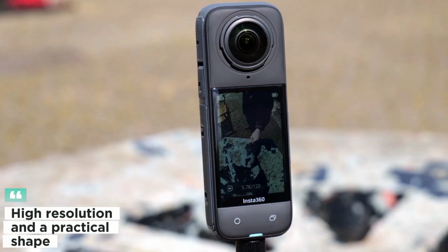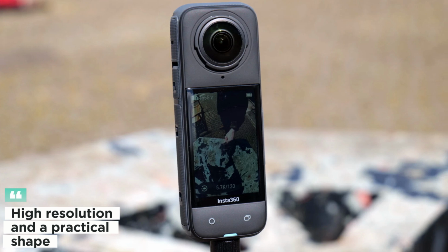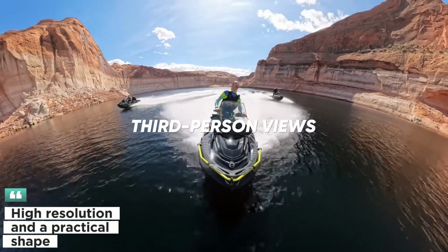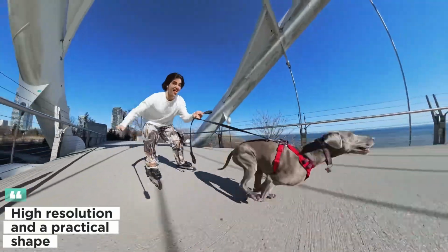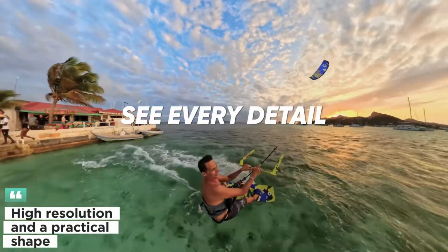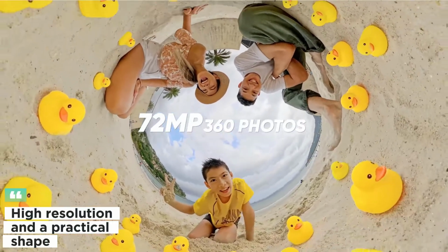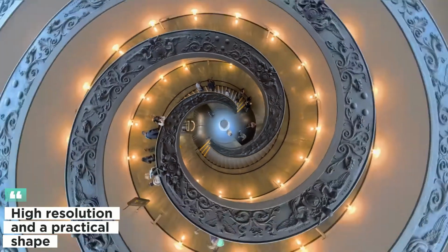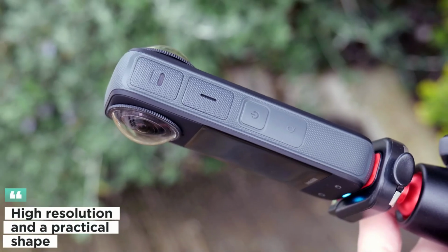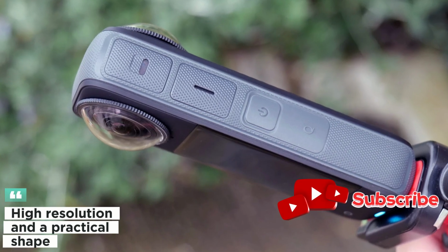The 360-degree shooting offers cool features like real-time transitions between areas in the shot or the invisible selfie stick mode. This means a single camera can capture both your main footage and B-roll, so you won't need a second camera. The X4 uses a 1/2-inch image sensor and the 5nm chip found in the Insta360 Ace Pro, while the image quality of the Ace Pro is somewhat lowered by average Leica optics. The X4 does not share this fate. Its image quality is excellent.